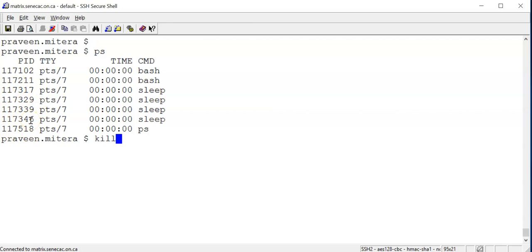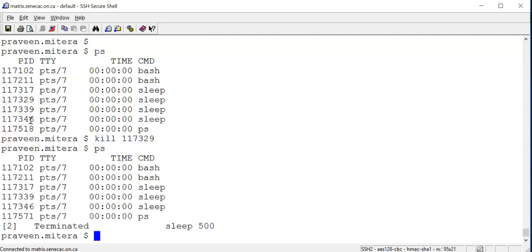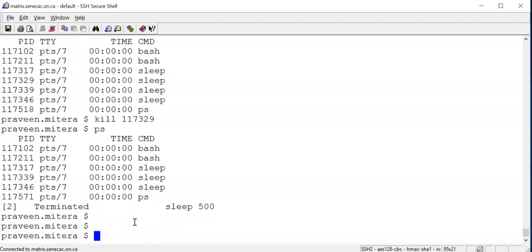I can do kill 117329, and now when I do the ps command, the 329 is gone. So we looked at 2 ways: one, kill with the job number, with the percent sign before it, and one with the process ID.